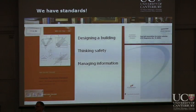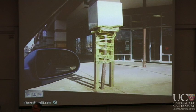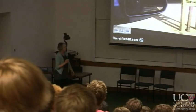And some of these are online, the important New Zealand standards and Australian New Zealand standards you can find online. And that means that you can access them from your lab, from your flat, from in the library 24/7. And we're very pleased to be able to offer these online. So you will become familiar with these in your career. This, of course, is what happens when you don't use standards and you don't use procedures. So we're hoping that you'll all become part of a process that avoids these kinds of mishaps.